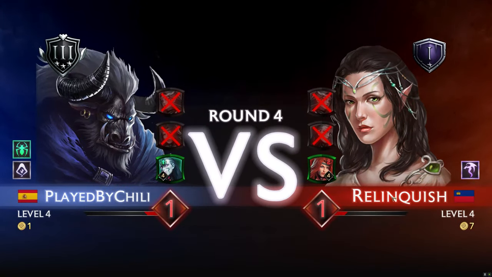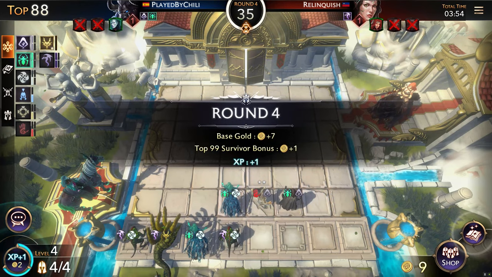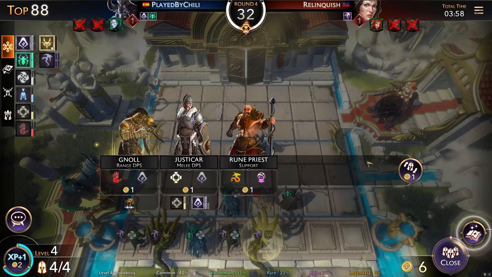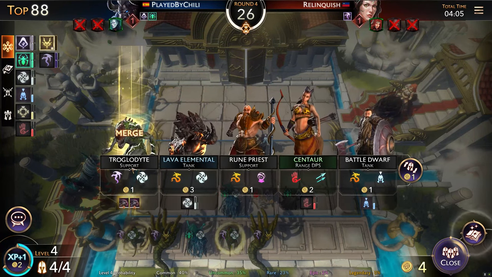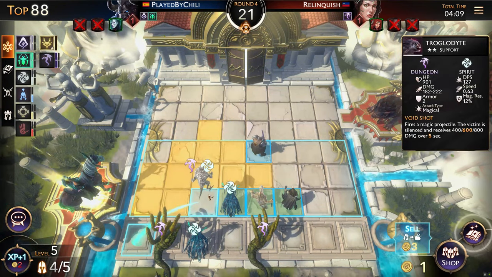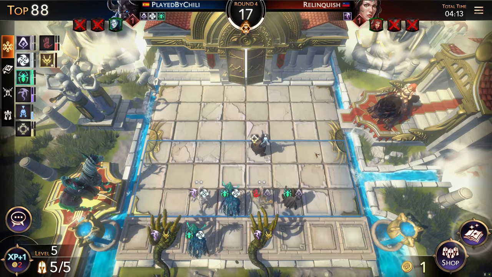Here we go. Relinquish. He has only one life left. And when we beat him, we get a bonus for actually killing him. So we do want the Hydra. That's something we want. There is nothing in here we want. The Troglodyte. Actually, here we go. And now we upgrade the level here, so we can actually put the two-level Troglodyte in there as well.